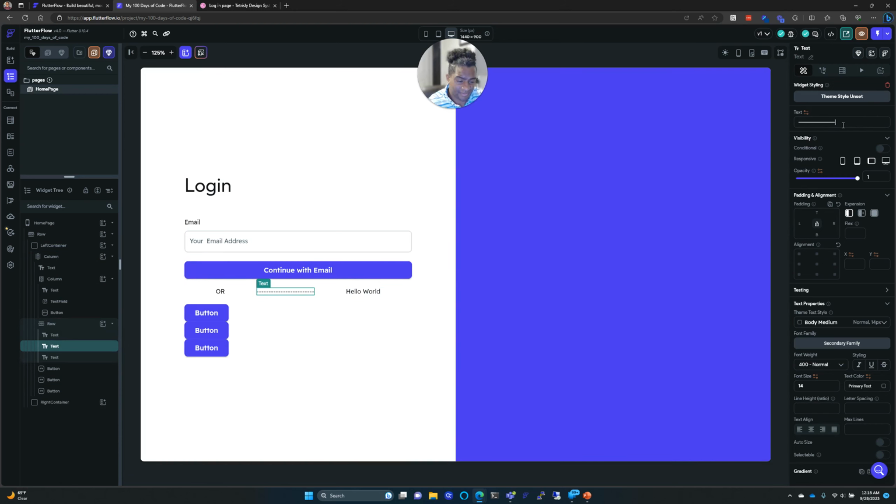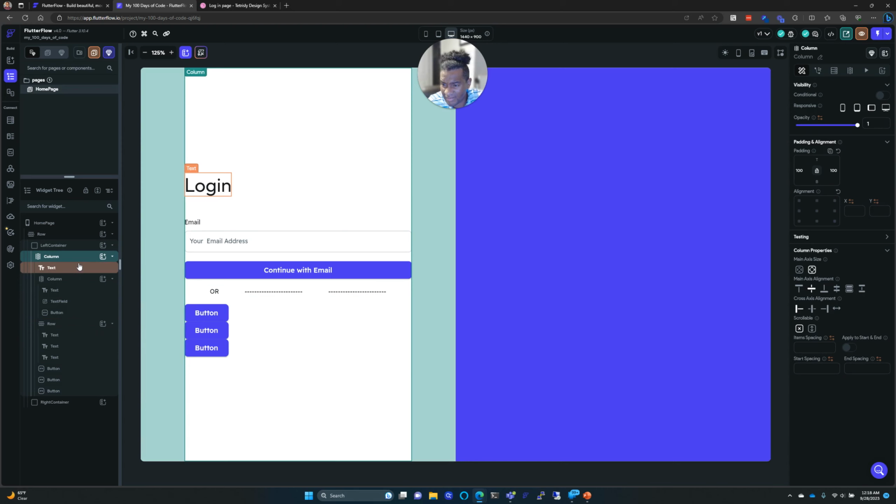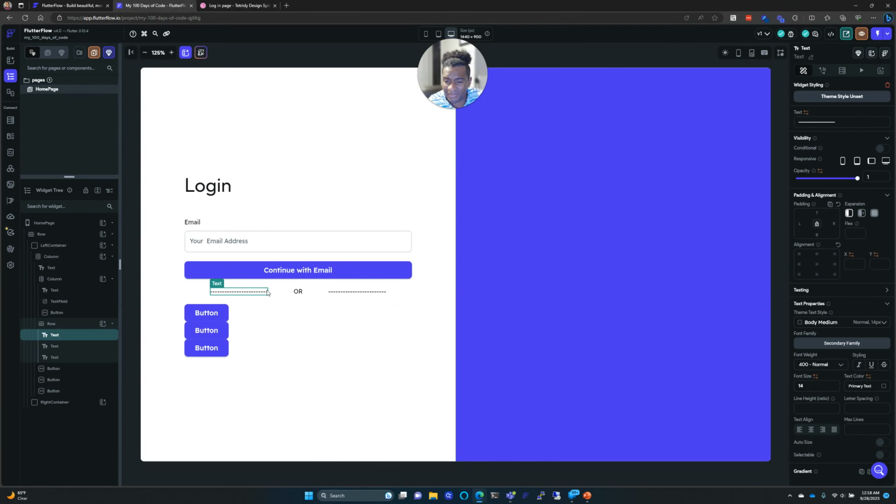I want that to be a line here, and then let's order the row. Close. It's close. Maybe it just needs to be a little longer. Oops.